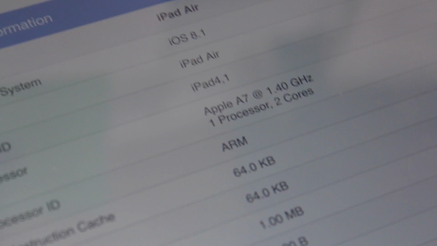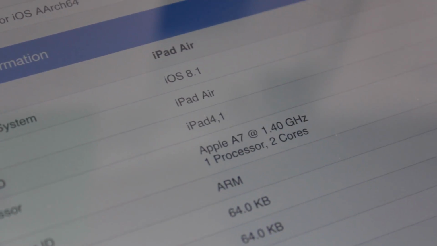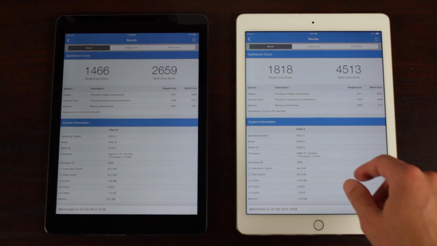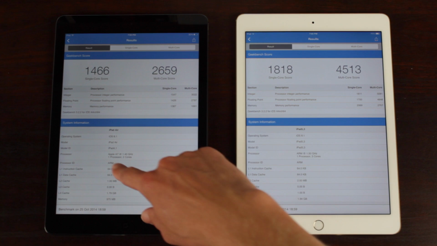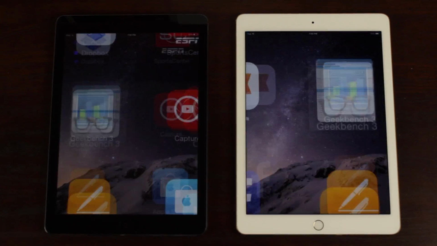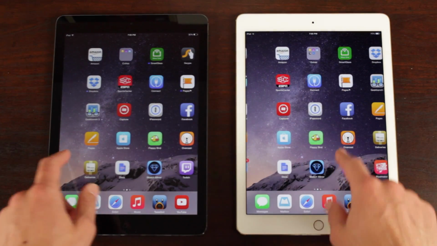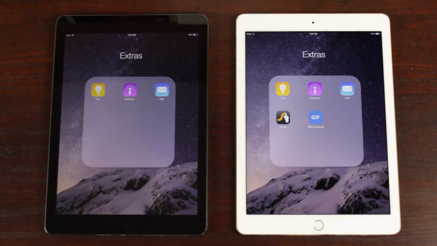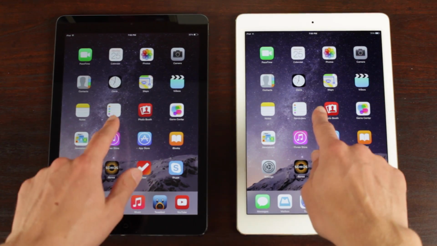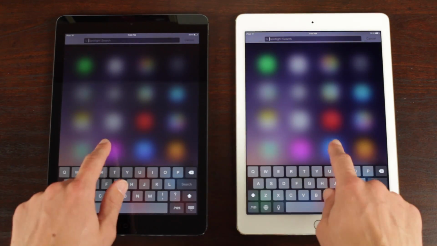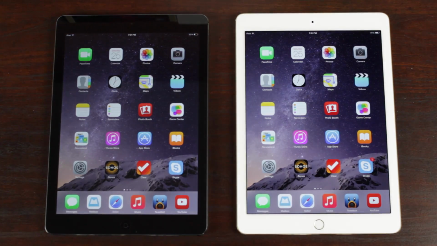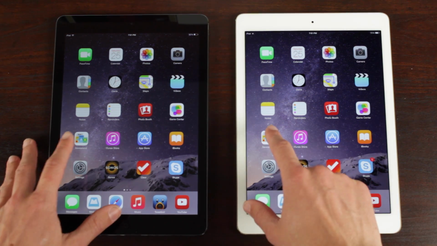And this single added core gives the iPad Air 2 so much better performance in the multi-core score section, because if you just do a single core, yes, it's faster than the original iPad Air, but only by around 300. But when you go to multi-core and you have an extra core for the newer iPad, that adds so much more power. And I'm excited to see what developers can do to actually harness this power in the long run, because the iPad Air 2 is the most powerful iOS device out there at this point in time, to my knowledge.